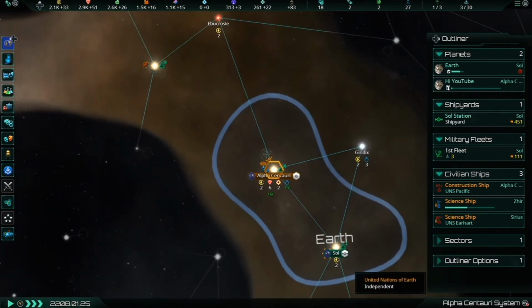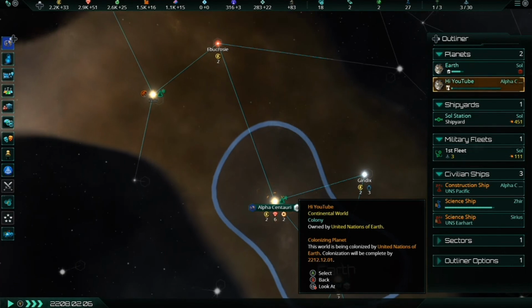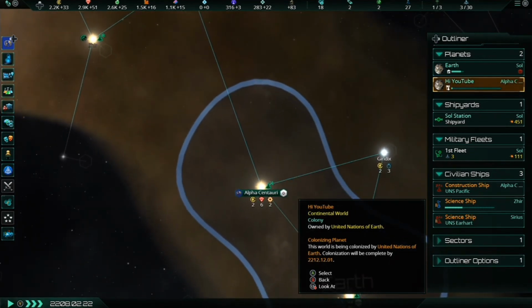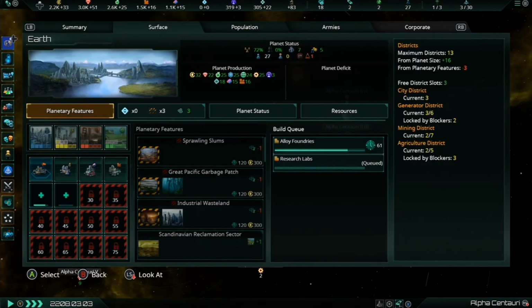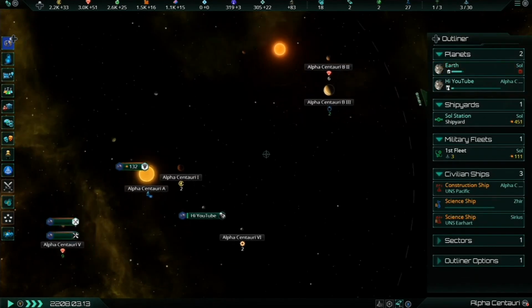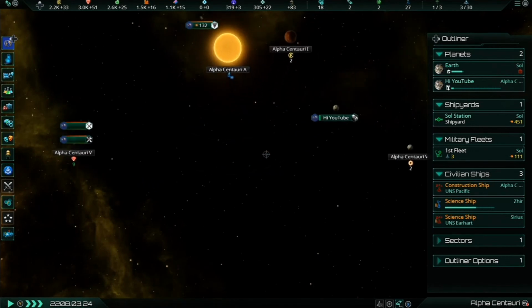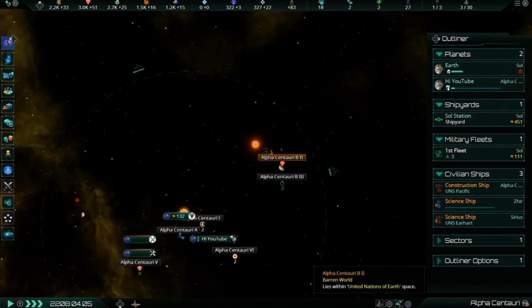Once this colony is online, you can see it in the outliner now. It is showing that it is in development, and its development will finish in the year 2212 at the 12th month of the first day. And once that has completed, you can then access it just like your home planet of Earth, construct districts on it, construct buildings on it to provide jobs for the population that is living there, and have them producing resources for your empire.